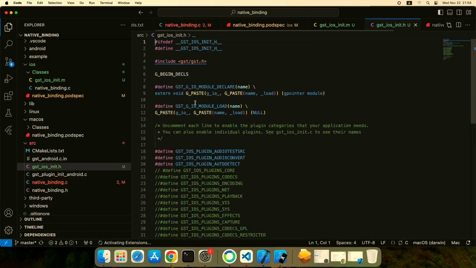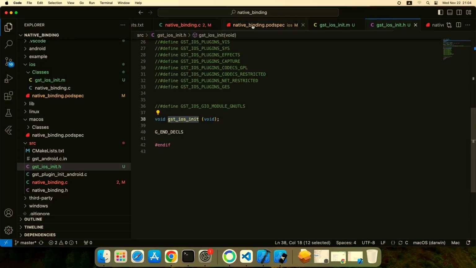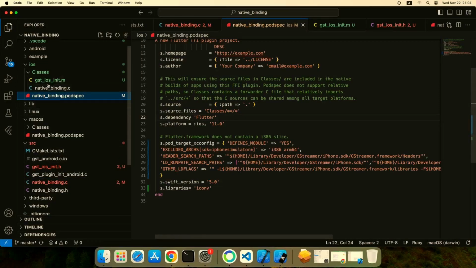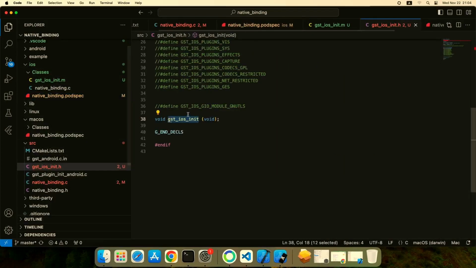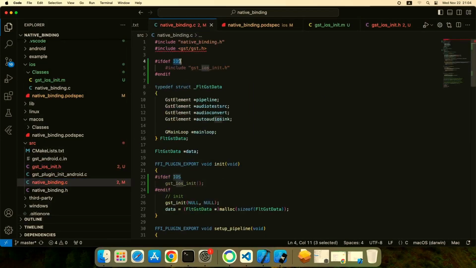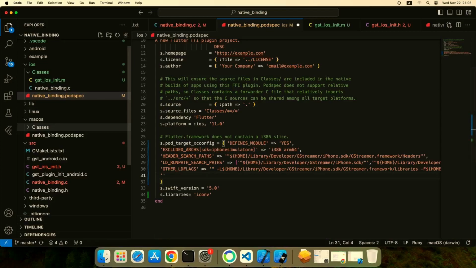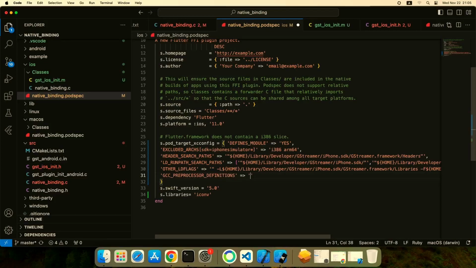Okay, make our code prettier and call this function in here. Okay, but if you remember, we did not define any macro named iOS, and we will do this in here. The key is GCC preprocessor definitions. Value is single quote, double quote, inherited, s equal 1 and our comma.